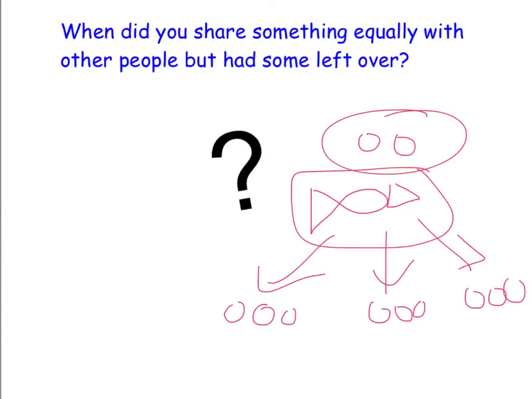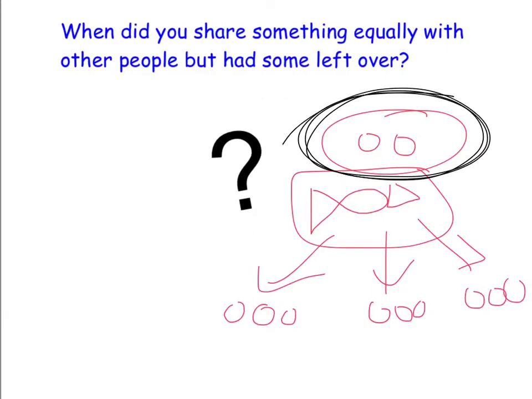You could have any idea with toys. Maybe you have toys that you share with people. Cookies. Maybe you're dividing cookies, or maybe even pieces of pie. After you've cut up a piece of pie, you have to divide equally among those with each other. And you may have some left over, which would be that vocabulary word remainder.